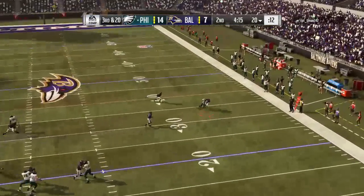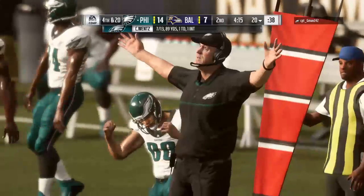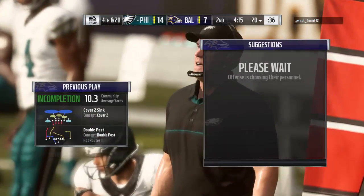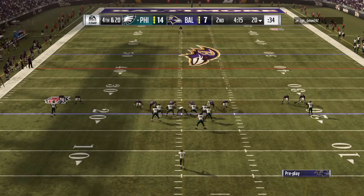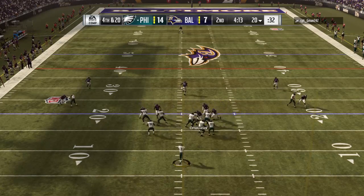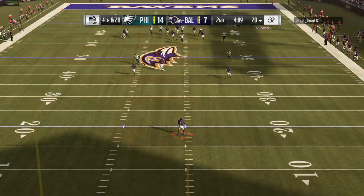Throwing is Wentz, and almost picked off. I guess the good news for them now, it's 4th down. And absolutely zero surprise that one was incomplete, huh? I mean, truthfully, how many OCs have we seen with 3rd and 20 on their play sheet and go, oh, I've got the exact play to dial up? Now, that's just a head-scratching down when you're facing a 3rd and 20.